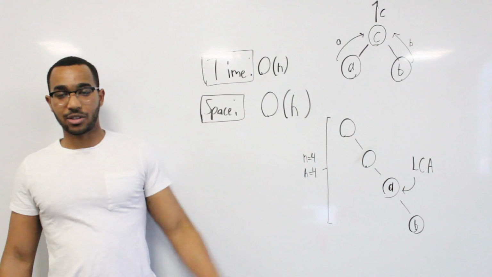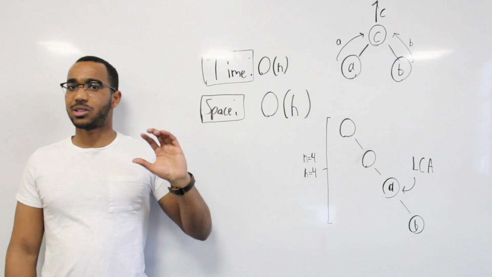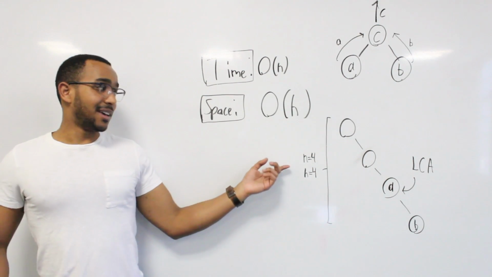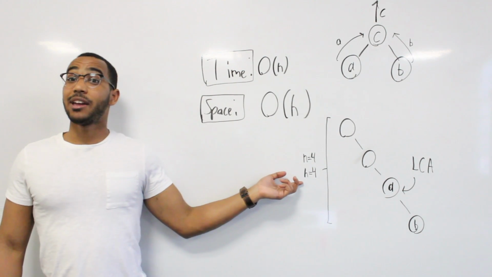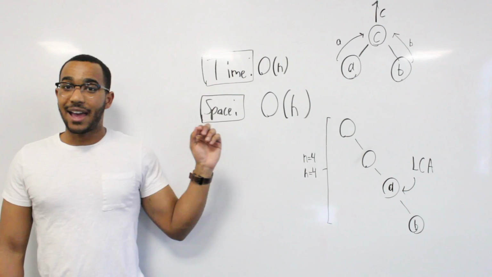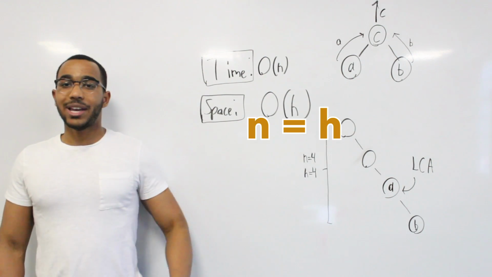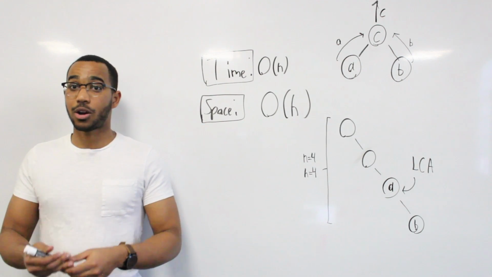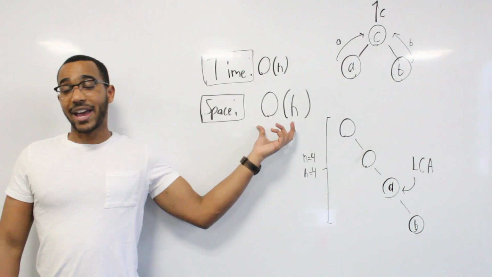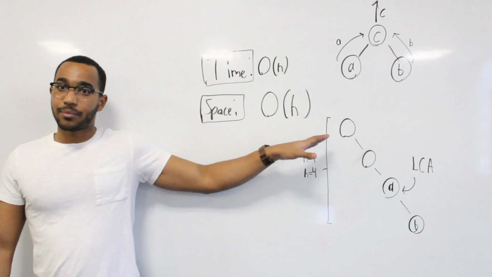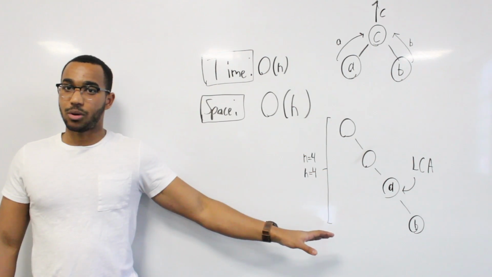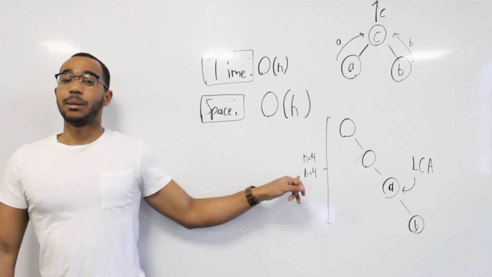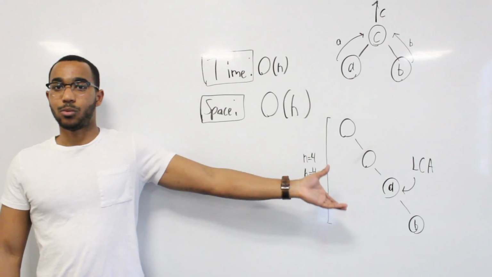The call stack is going either upwards or downwards, depending how the system implements it underneath. But what happens here is n is 4. What is the height of the tree? It's 4. N equals h. So I don't want to say safer, because you want to know exactly what you're talking about, but to say O of h is better because n can be h, or h can be n in the worst case.